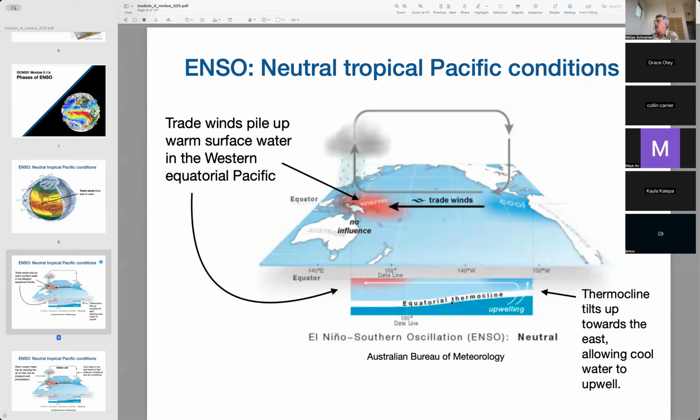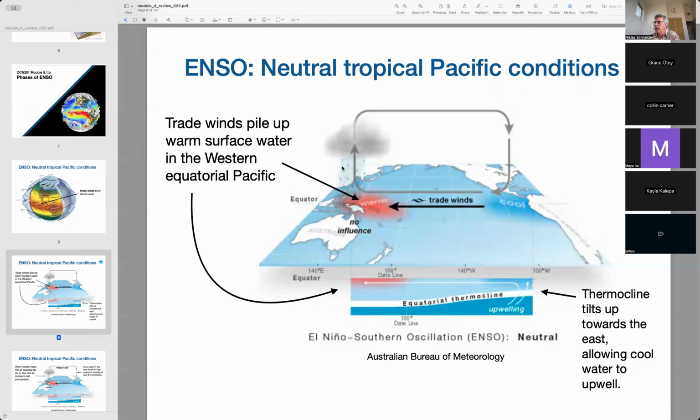And overall, we have this situation that the trade winds deepen the thermocline in the west and shallow it in the east. Associated with that are cooler sea surface temperatures in the east and warm sea surface temperatures in the west. Now, the warm sea surface temperatures in the west anchor the centers of deep convection in the Western Pacific, the strong precipitation regions in the Western Pacific.